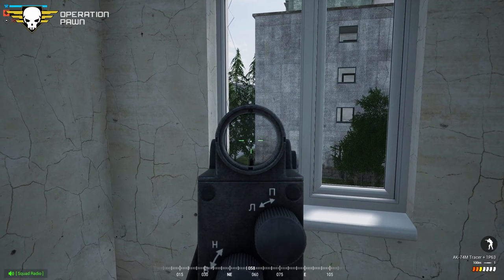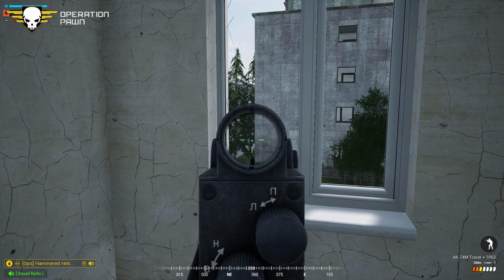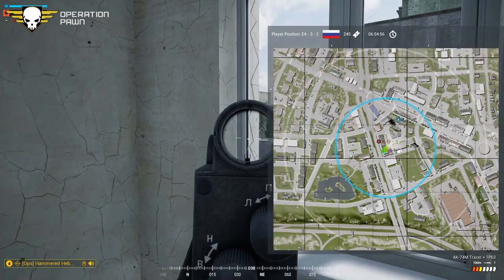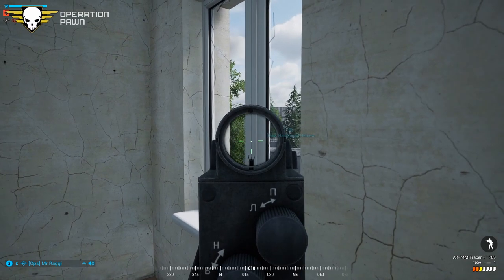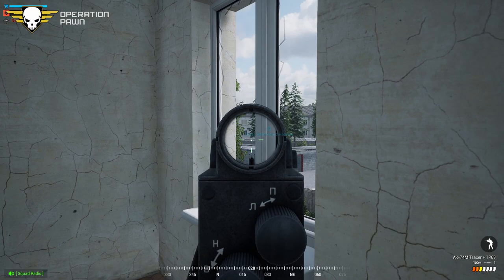Is there anyone who can view into the courtyard towards the northeast? If there's a rear exit to this building, I can get... But there's not. Right, yeah, there's no rear exit. I can, but I think we should hold our position here. Okay, yeah, just hold your position.